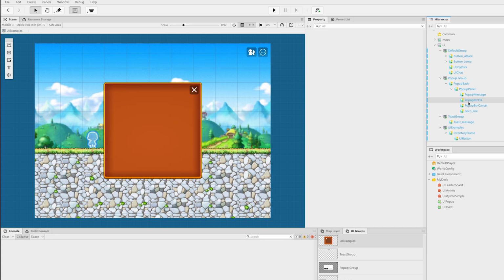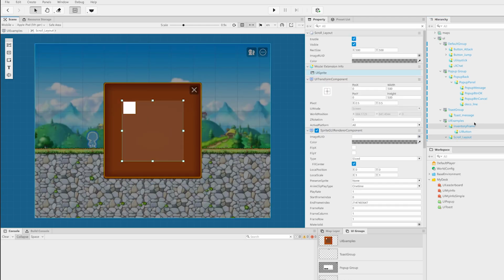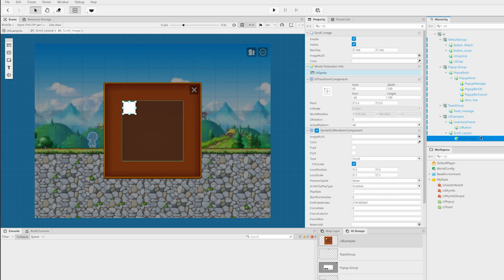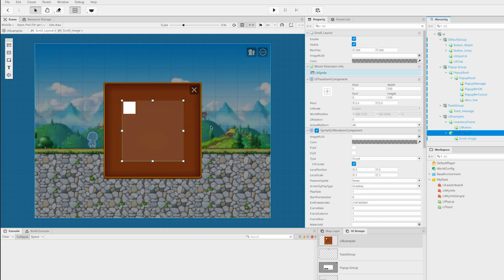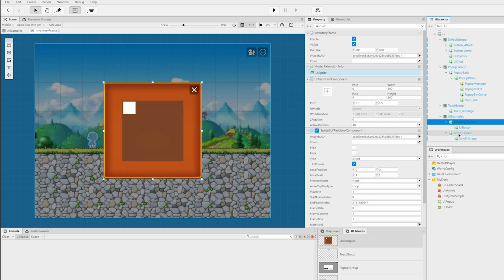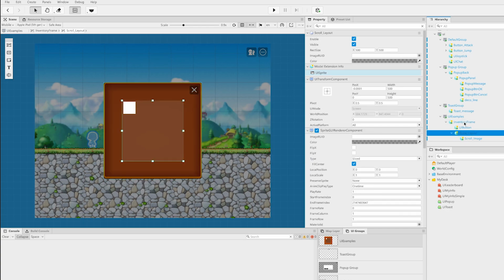Now because this is an inventory UI, we need a list of items, so that's where our scroll view tool comes in. And we'll select this tool to bring in our scroll layout entity. And we can see that it has a single image entity contained within it. And we want the scroll layout's positioning and anchor points to be relative to the frame. So we'll again child this underneath the inventory frame.